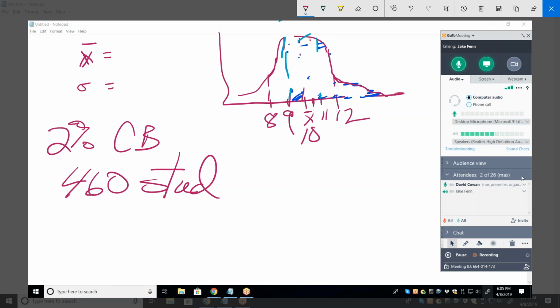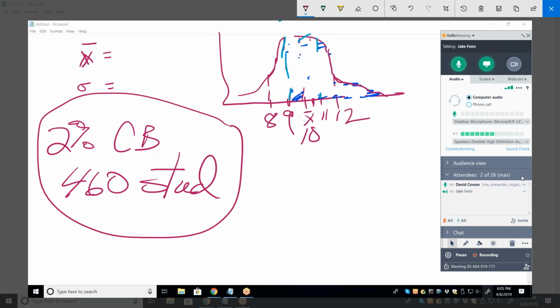How many students would you expect to be colorblind? 2% out of 460. So what does that translate to? Let's see. What's 1% of 460? You don't really need a calculator here. That would be 1%, which you can do in your head, and then multiply it by 2. Okay? You would expect that every 9 students, you're going to find a colorblind student. So it's 1 out of 9.2.